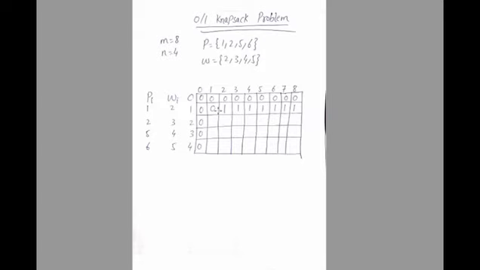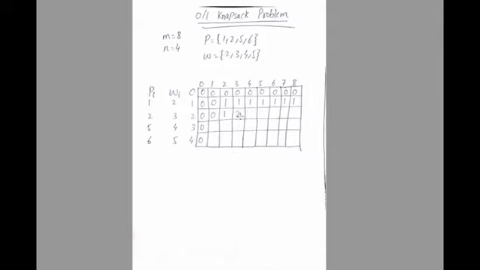Then as we have done for the first object, we will move forward to the second object. When we are at the second object, we will check the weight of this object. The weight is 3, so we will come here. And what is the profit of this object? The profit is 2, so we will write 2 here. Then we will consider the first object as well. The first object's weight was 2 and the profit was 1, so we have written 1 here.